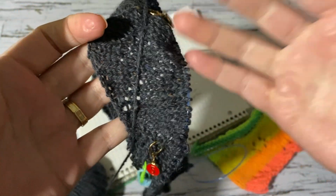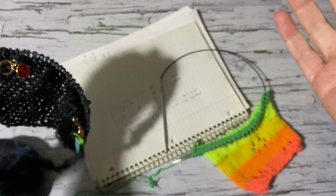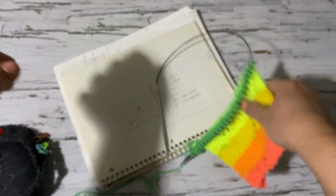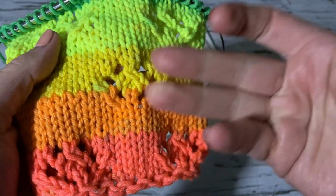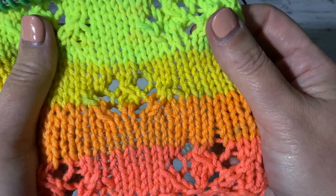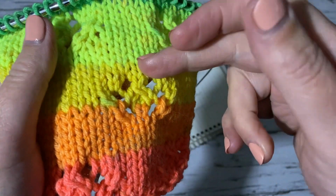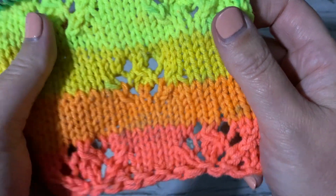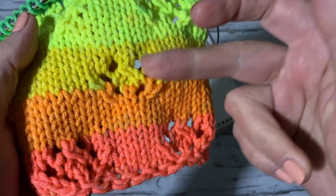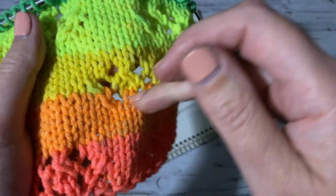It's been months and months I've been trying to figure this out, and finally, with the inspiration I've been seeing on Pinterest, and this stitch, well, not this stitch because I made it up, there's no stitch exactly like this, similar to this, like two-layer stitches. They have the tulip stitches and the pyramid. It comes from the pyramid family, and I made this up. It's a very easy stitch.